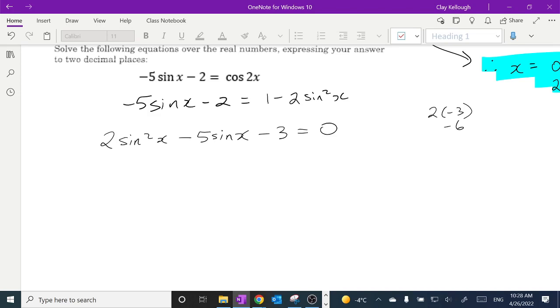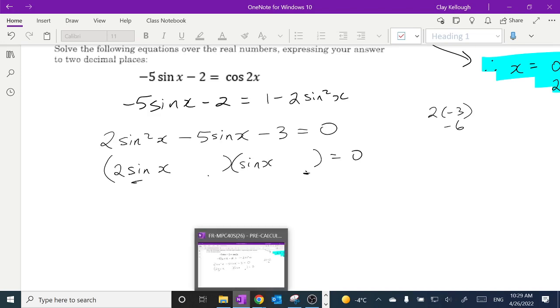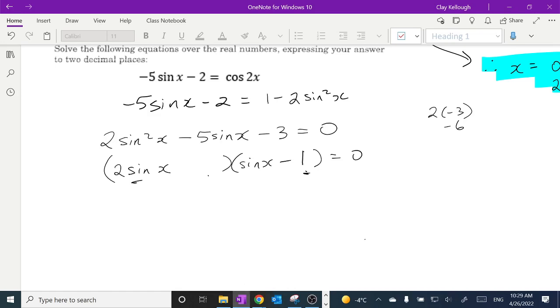It's -6 and +1. So I need to make my factors have some combination that ends up at -6 and +1. So that tells me that whatever goes here and here has to become that -6. So 2 times -1. So this is going to be minus 1 here, and this is going to be plus 3 here, right? Because then I'm going to get, oh no, that doesn't work. Hold on. That doesn't work. Are we sure that this factors? It does. Okay, then what am I doing wrong?